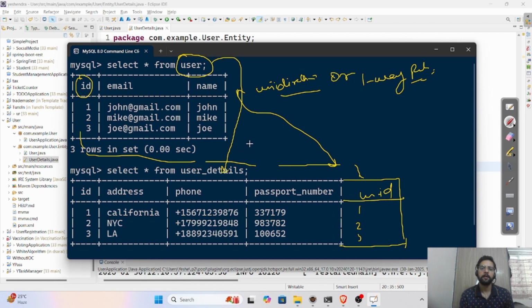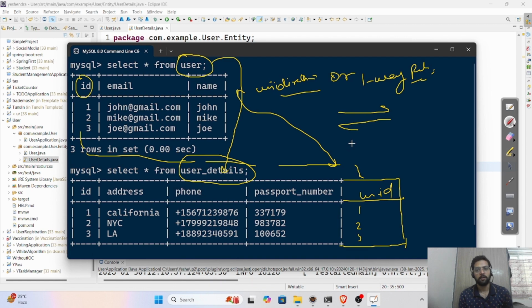Because user details is supplementary data and might not always exist. So in this scenario, a unidirectional or one-way relationship is fine. But now you'll ask me, give me a real world example where we have to build the relationship from both sides.